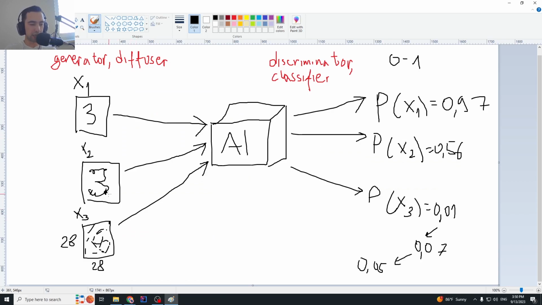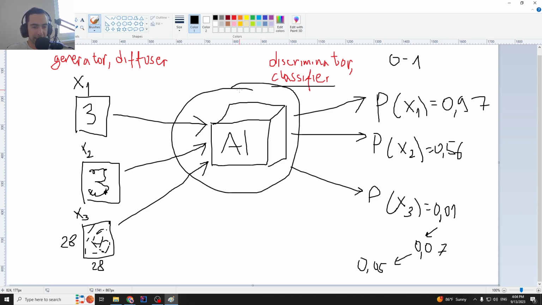So if you want to generate pictures of handwritten digits, you can have basically two models: a generator or diffuser that is going to change the values of pixels, and a discriminator or classifier that is going to measure the probability of that new image being a handwritten digit. The diffuser is going to learn what kind of change in pixel color on these images is going to lead to a greater probability of this being a handwritten digit. From this, it's only important that you remember this word: classifier. Next, we are going to talk about how this classifier works and how we can make it.